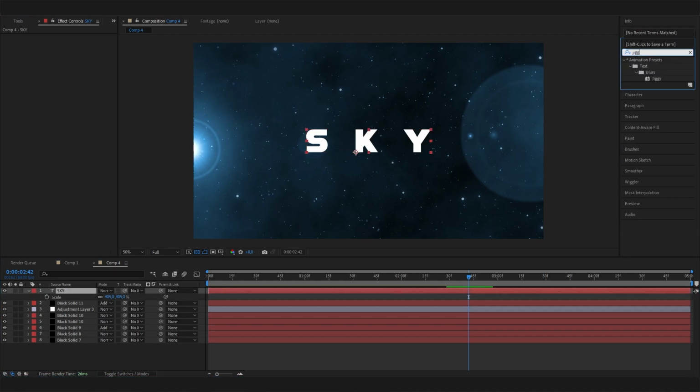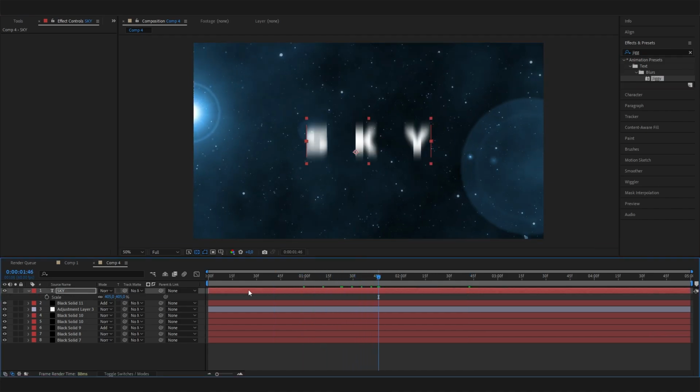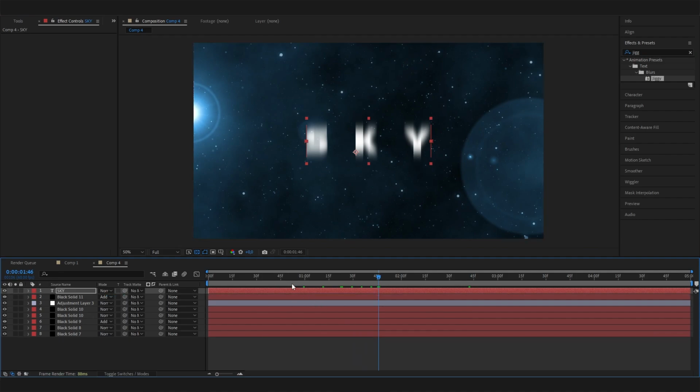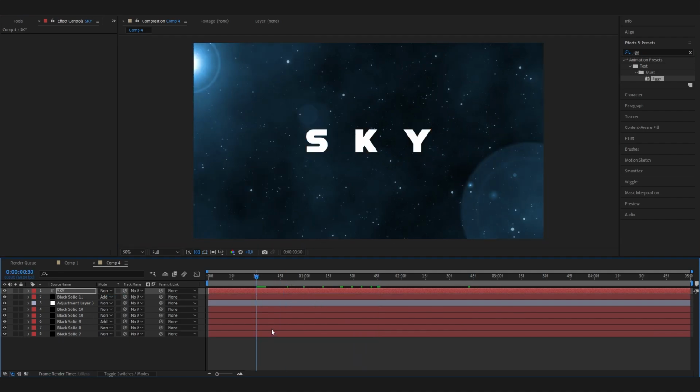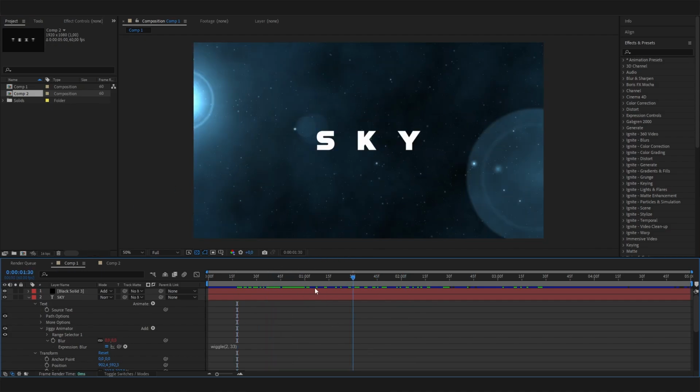And I think it's called Jiggle, or no, it's called Jiggy. So just apply this one on here, and now we can see if we apply this and play this, we have this nice blur animation, which is a bit strong by default and super fast. I don't know if we can pre-render it real quick, but you would see that by default. Oh god, this hopefully won't crash. Okay, After Effects just crashed, and yeah, now we're back, but we only have this example because we lost our progress.